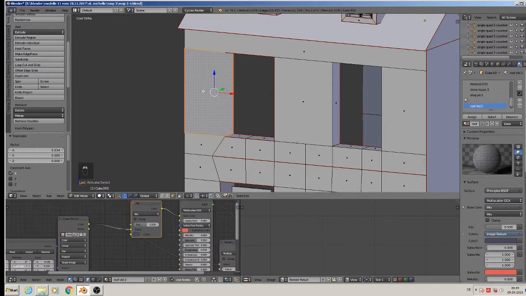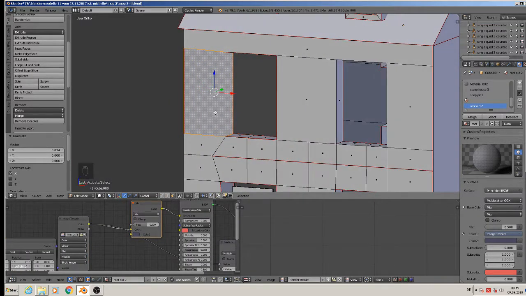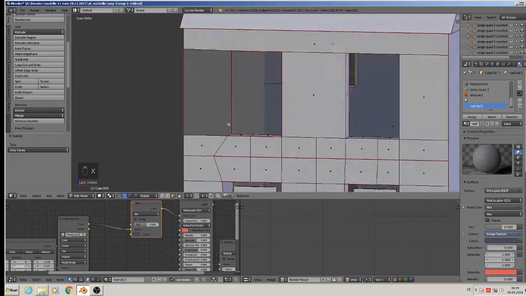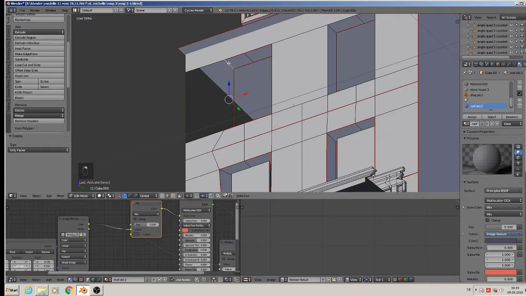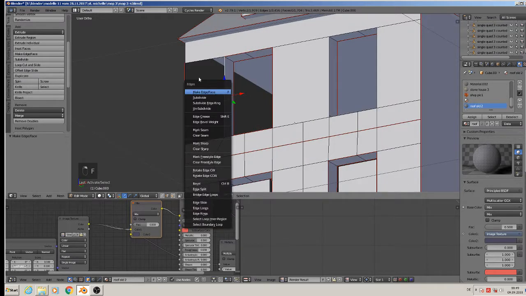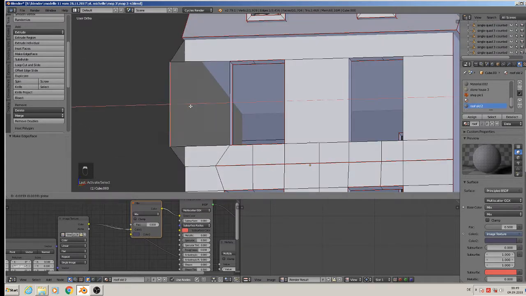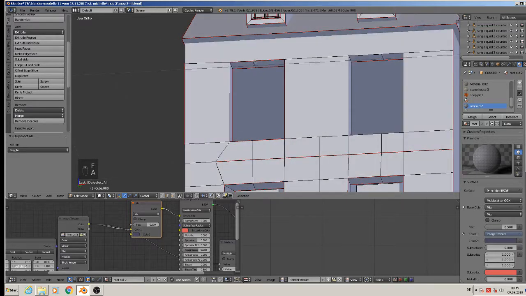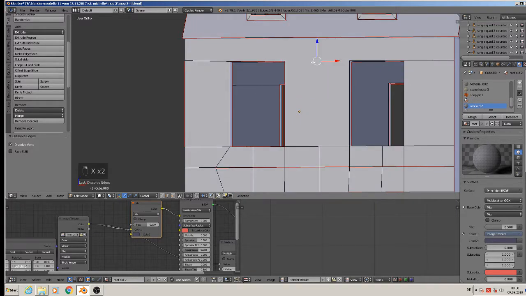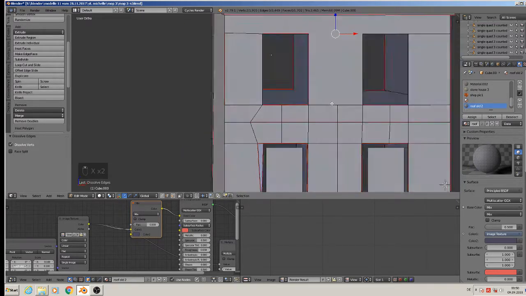So we can take here this face and X only faces. So we have now here an open place, and we can with F close that one, and then we check here is that one or not, and it is one, so that is good. So we can close that with F. Then we see that edges here, we can dissolve them. That here too. Good.